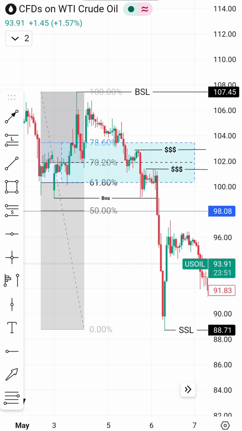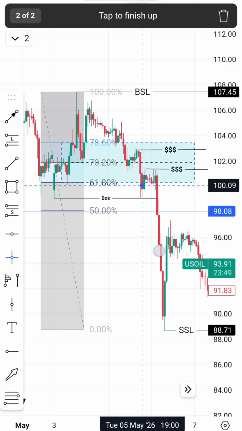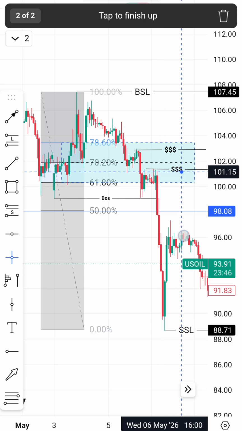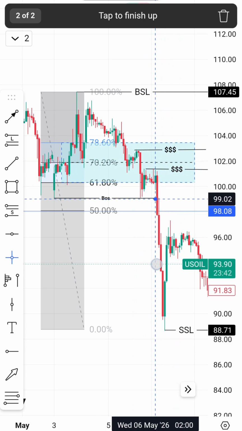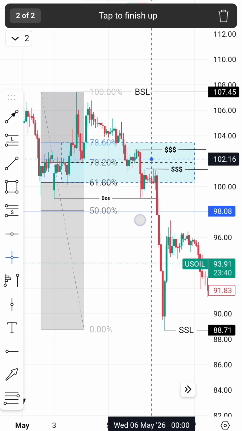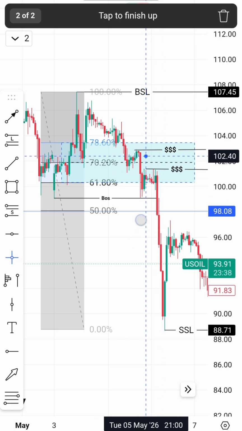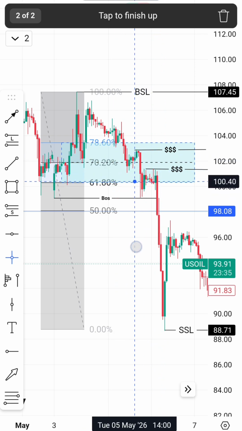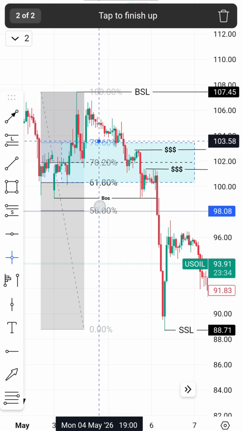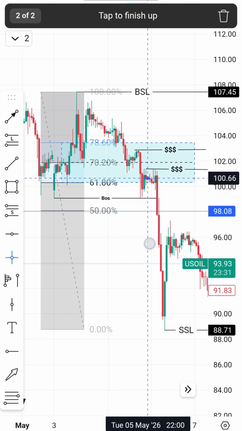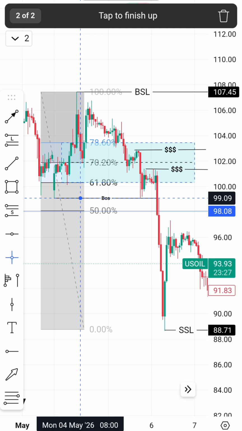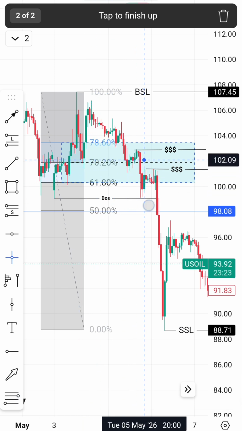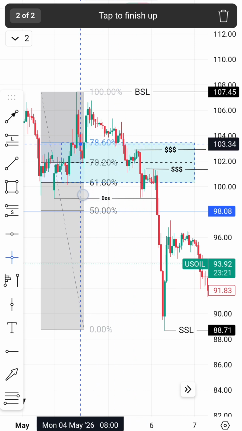I'm telling you how I would analyze this market. So this is liquidity and this is liquidity. You can see how close they are. So these are inducement points. Remember, this is 61, 70, and 78. So what is the next level that I'll look at? I've not paid for this, so you'll see a little advertisements. So from that, the next level I'm looking for is the 78.6 level.